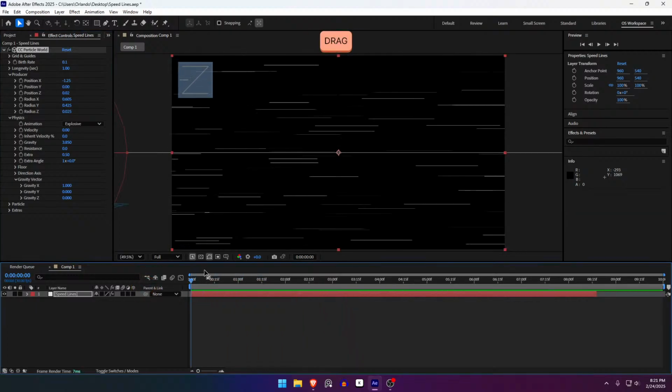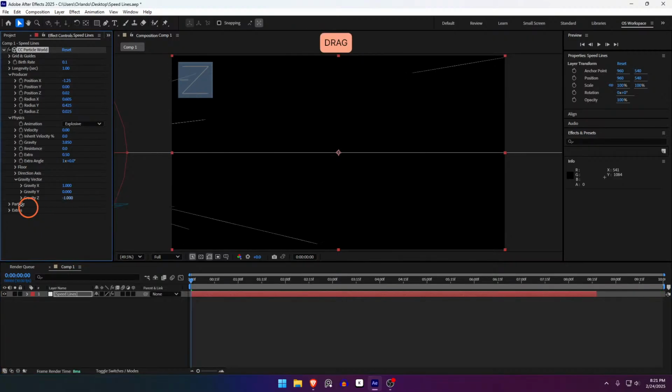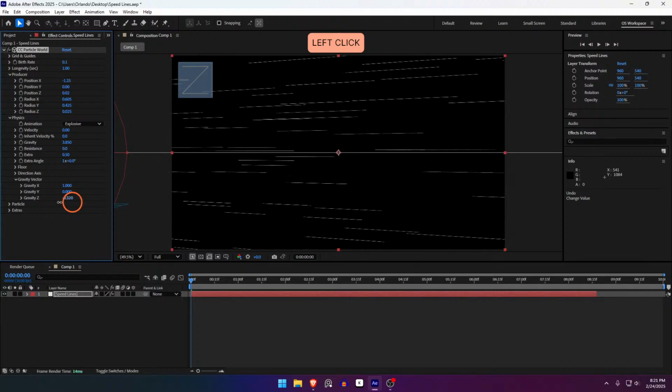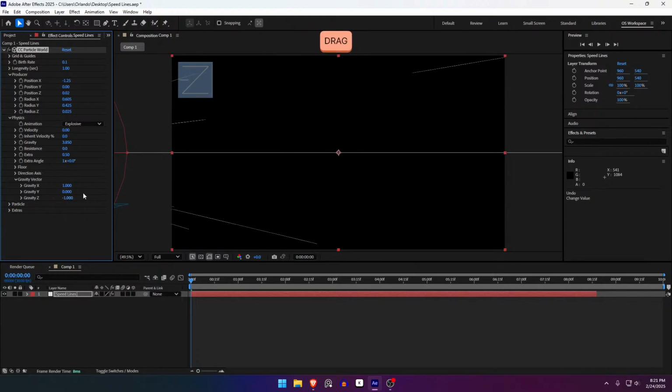You can also make the speed lines go towards you. To make that, we have to move here the gravity vector. And let me see how it goes. Okay, so we have to decrease the gravity Z to -1.